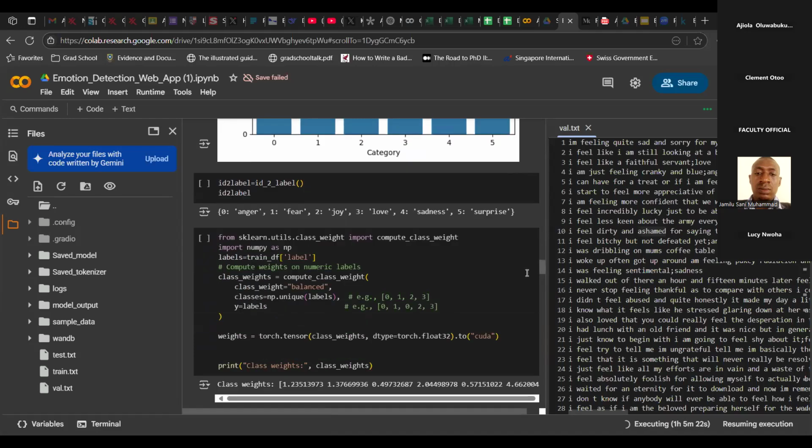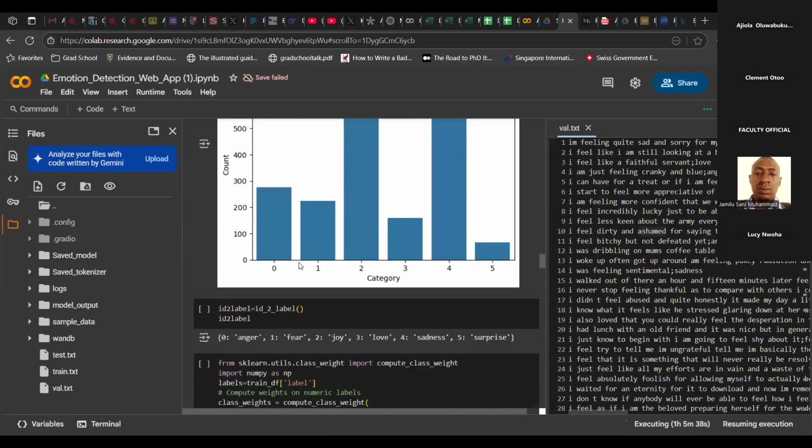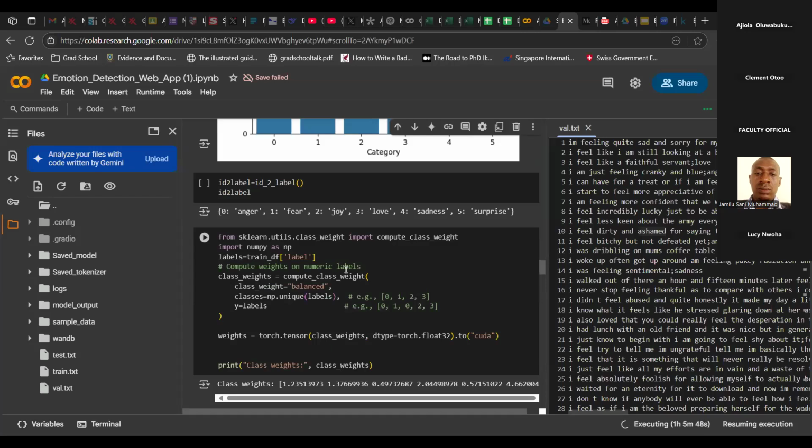Right. So if you recall, I created a mapping from our encoded values to the emotions, so we can tell what all these values mean. So we can say that 0 is anger, 1 is fear, 2 is joy, 3 is love, 4 is sadness, 5 is surprise. So you can actually know what these numbers mean. I printed that out here so you can see. Yeah. So now addressing the class imbalance, this is where we create our weights.